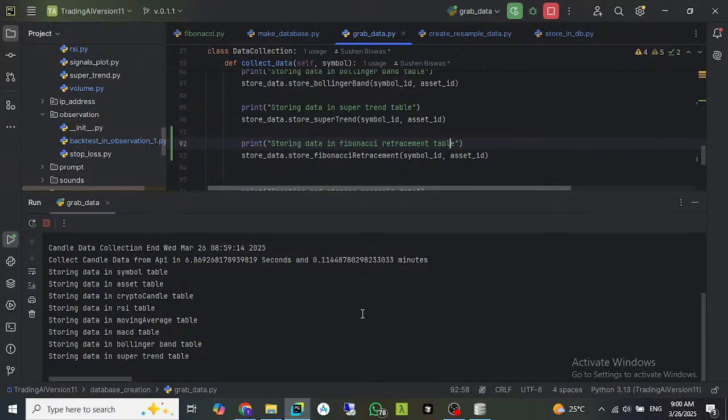Super trend needs so much time for its calculation, and I believe it has some operation.